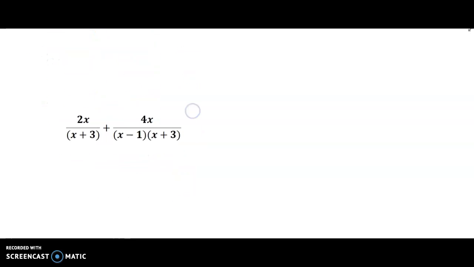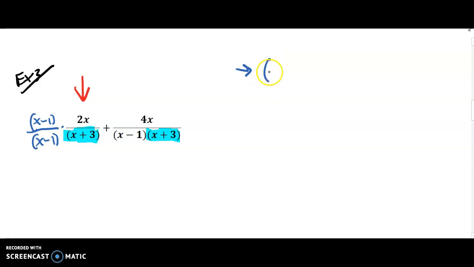Great. Let's dive into adding and subtracting some rational expressions. Make sure that you pause and write the original problem. Okay, so let's look at their denominators first. I can see they both have x plus 3. Now, only if this first fraction had an x minus 1, then they could be added together. How do we give it an x minus 1? We're going to multiply it by x minus 1 over x minus 1. We are allowed to do this because anything over itself is 1.